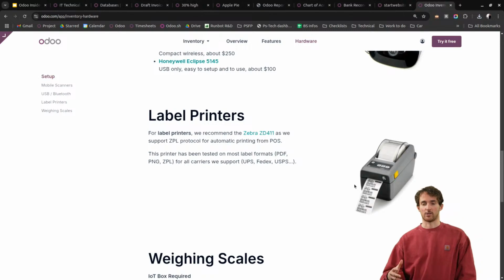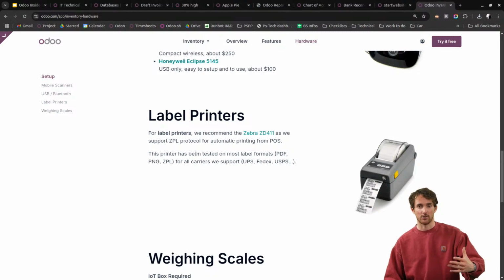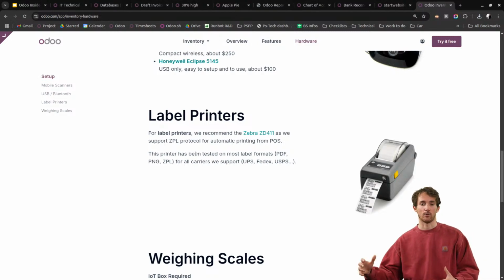That's why we suggest this one: the ZPL protocol is much easier to customize and edit than the PDF ones, where it's a bit more difficult. But of course, you could still try to print the PDF. If you have the choice, try to go for the ZPL, so that you are sure to have the right format.